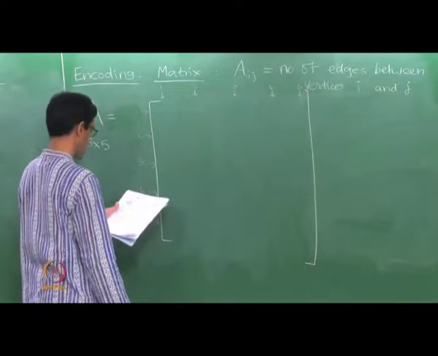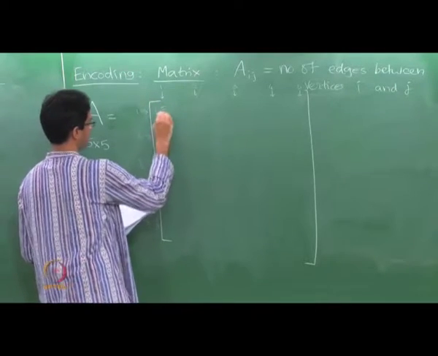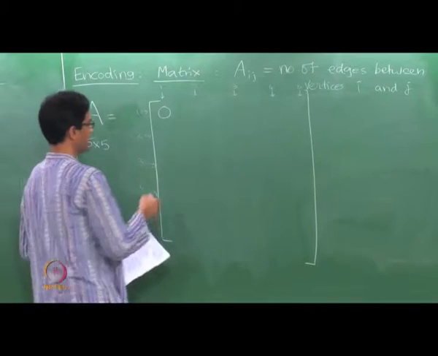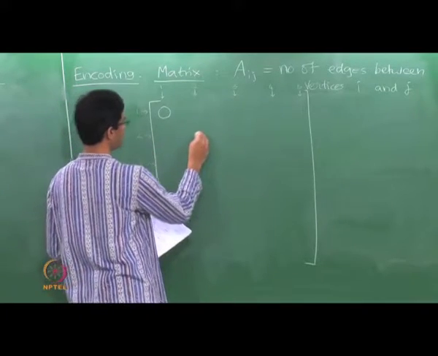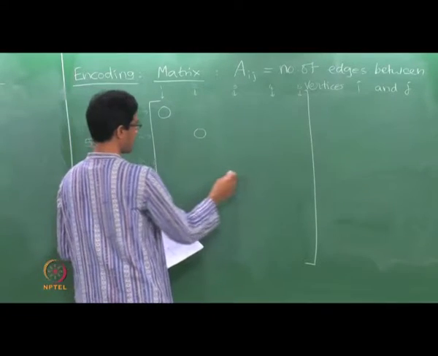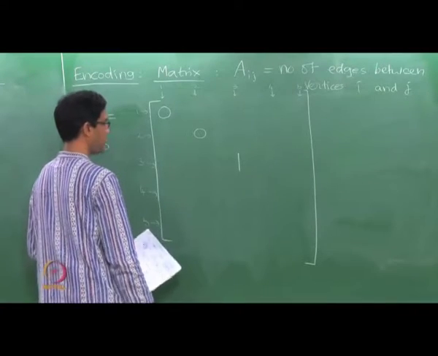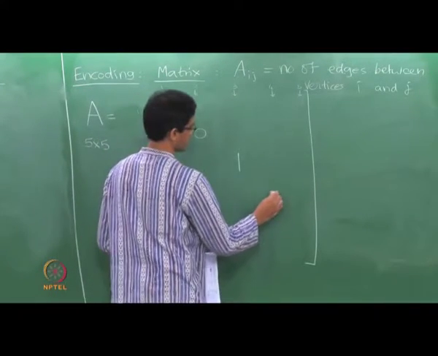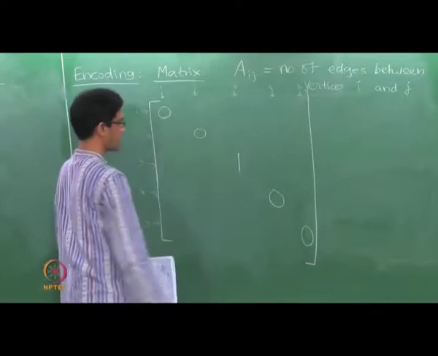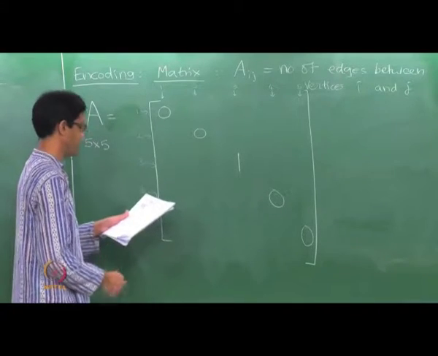And let's just write this down. Between vertex 1 and vertex 1, there are no paths because there is no loop there. In fact, that also tells us between 2 and 2, there are no edges. Between 3 and 3, there is a loop, which means there is in fact one edge connecting 3 with 3. There are no edges connecting 4 with itself or 5 with itself. So you will only get entries along the diagonal when there are loops in the graph. Okay, so that's one thing to keep in mind.